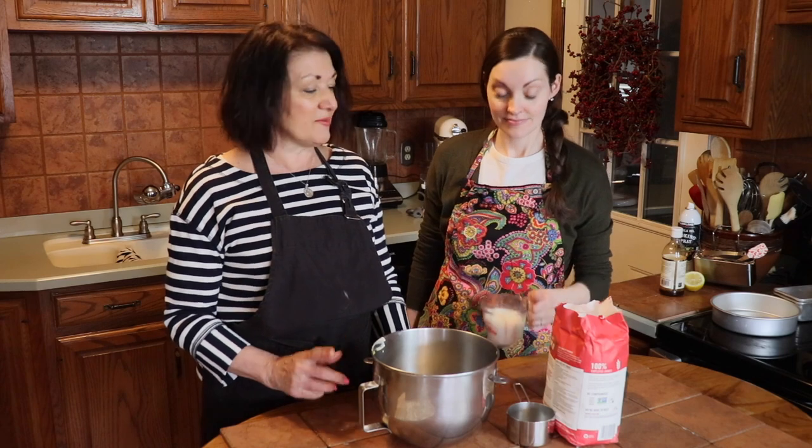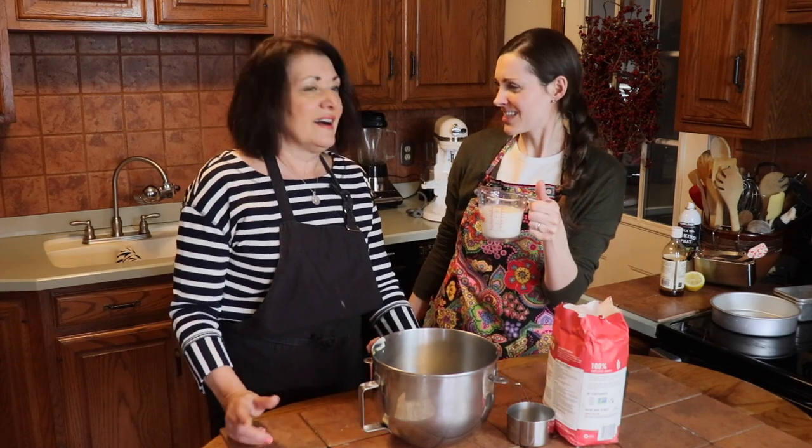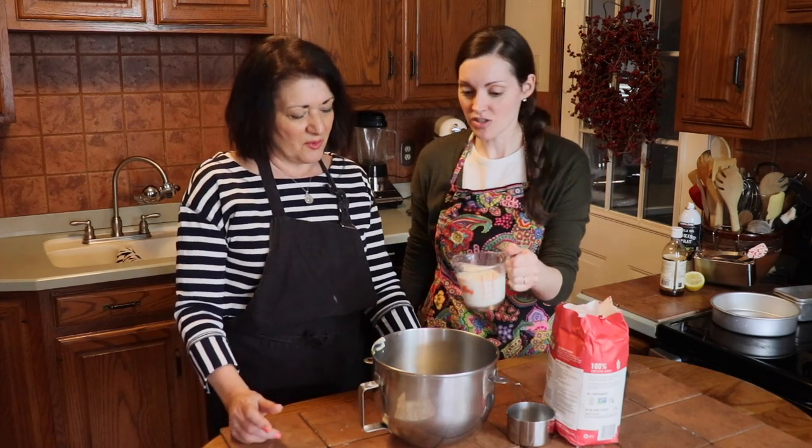One more wet ingredient: 3/4 cup of milk. What do you usually have on hand? Just 2%? I usually have 2%. Yes, you can use whatever whole milk you have.